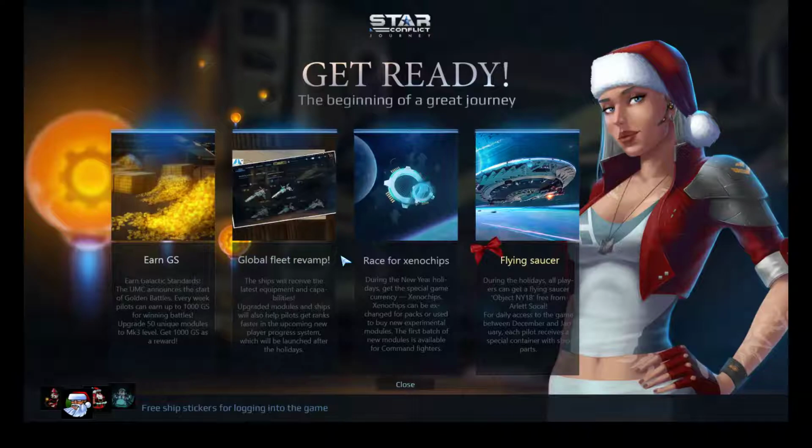Flying saucer with a little bow on it, and it's yellow, which concerns me because it makes me think the flying saucer is a premium ship. All players can get Flying Saucer Object New Year's 2018 free from Arlette Sokol, but then I assume after the event you'll have to grind for it. No, we're grinding for it now. I assume after the event you'll have to pay for it because it's yellow and it's got a little bow on it. So it's like a present here. Have a free premium ship or whatever.